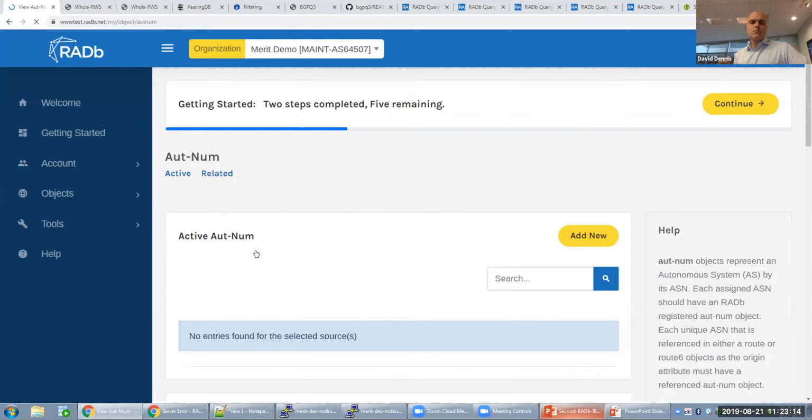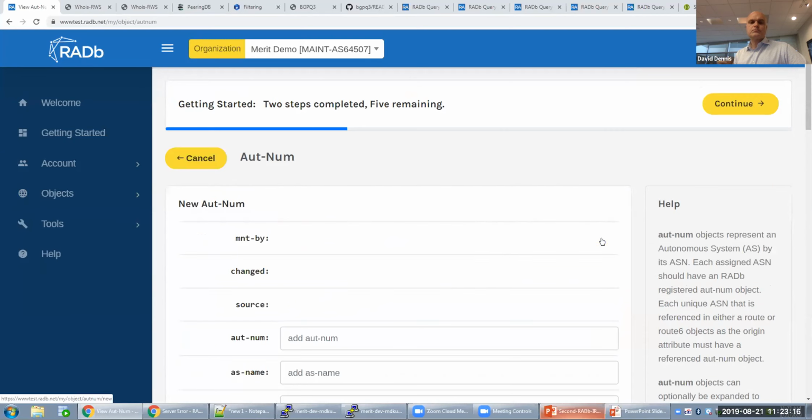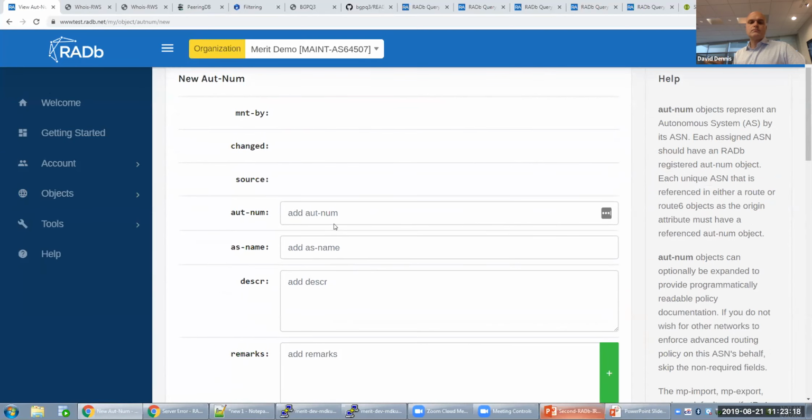That first step is the auth-num object. Here we'll keep our demo going with demo ASNs. We'll provide a brief name.